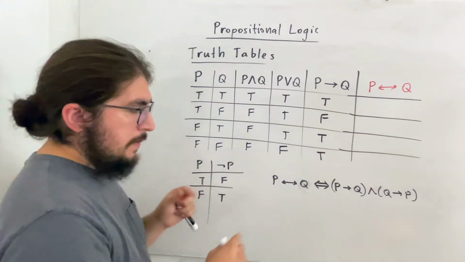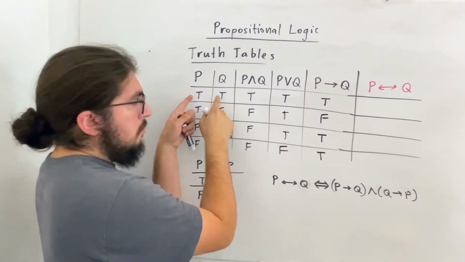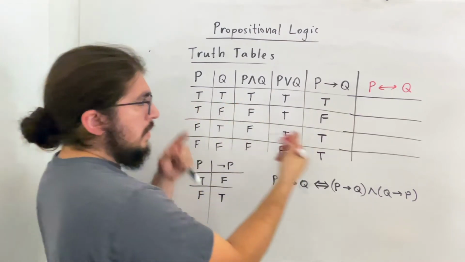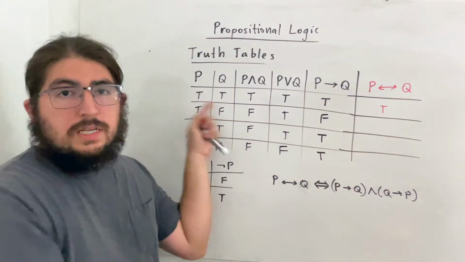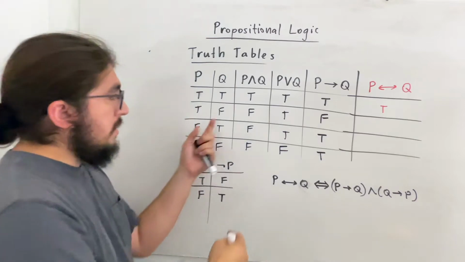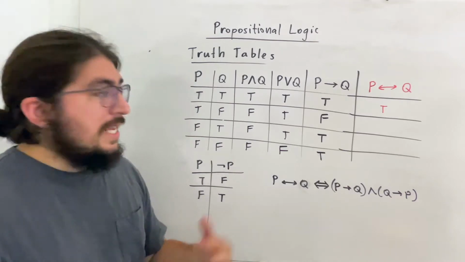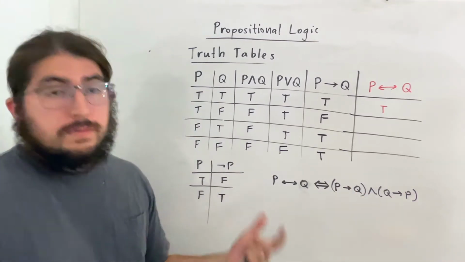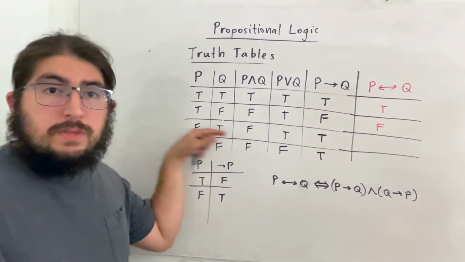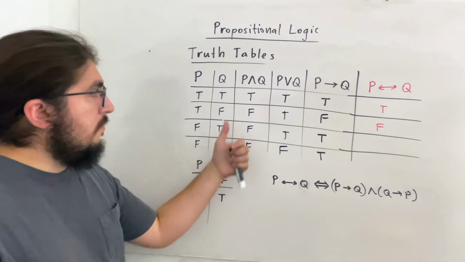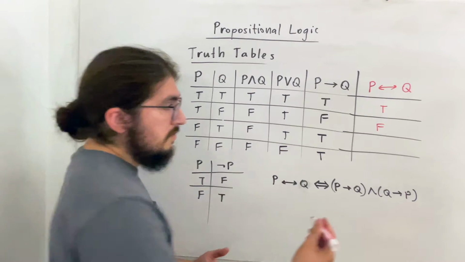Now I'm going to try to think of it simultaneously, but if P then Q is, if P and Q are both true, truth implies truth, and the other way around, truth also implies truth. So that's true. Now remember, truth cannot imply false, so that already is false. The other way around is actually true because false can imply truth. So going from Q to P, that is true. But taking the and of those 2 statements, false and true, is false. And very similarly here, though P to Q, that direction is true, the converse, Q to P, truth does not imply false, so that's false. Taking the and of a truth and a false is false.